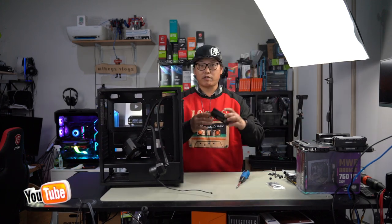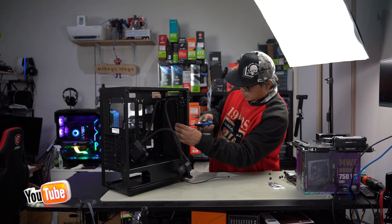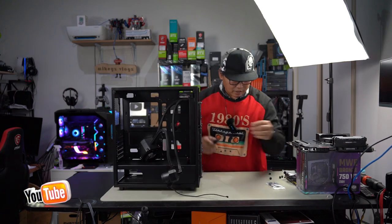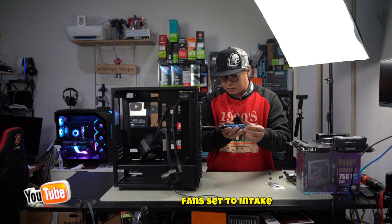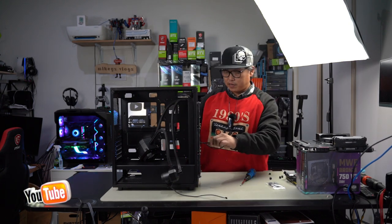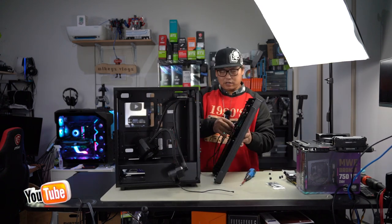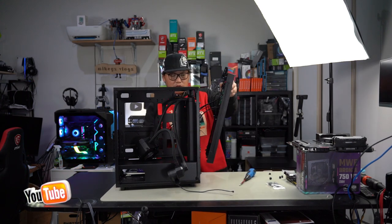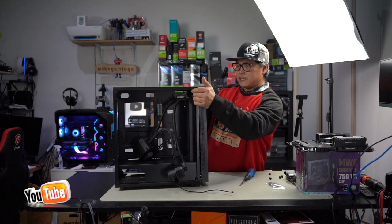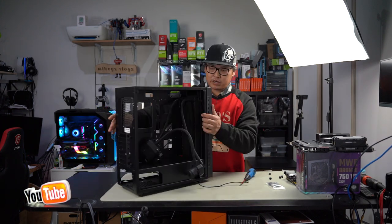And we can put in the rest of our fans now. It is a very tight fit for the fans, so just going to make sure that it all lines up. And as long as the screws go in nicely, then you know that it's definitely lined up right. That's all in. Got our fan cables where we need them, through like so. Our radiator is in. So let's just push all our cables through first and just make sure that they all fit. Okay, let's pull them all through and let's see if this cover goes back on. Oh, look at that. That is perfect. They wanted a top mount, but we made it work with a front mount.